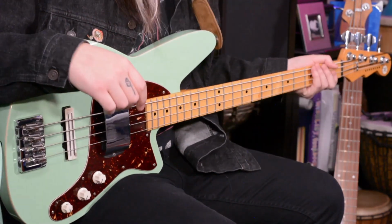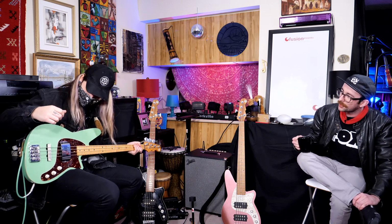Nice. A little weird. Yeah, no, I like it. It looks like it's got mojo now. Yeah, it improves the sort of retro futuristic Jetsons vibe that it has. It looks like it's from the future, but it also has one of those covers which I associate with something from the 1950s when they were still figuring out how to make instruments. Yes, 100%. So it's got a PJ pickup configuration, and then is that the stock bridge pickup there?